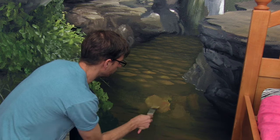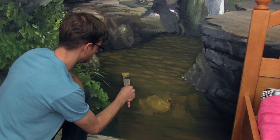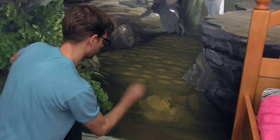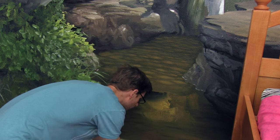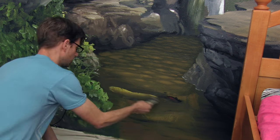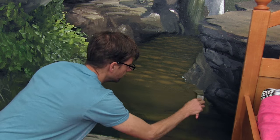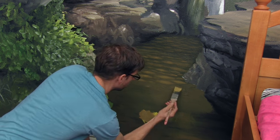Let's do a little bit of yellow and red. As I get down lower in this picture, I might start to go lighter on this shadow color. So hopefully that's a little bit lighter than what was up here. We'll see. Maybe I'll just go ahead and add a little bit more of my orange.